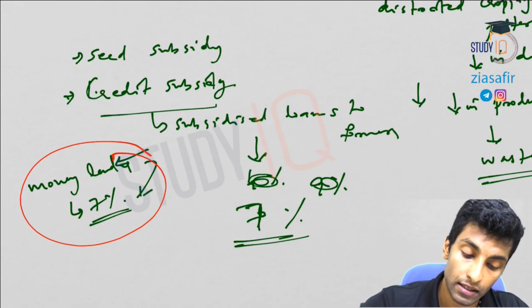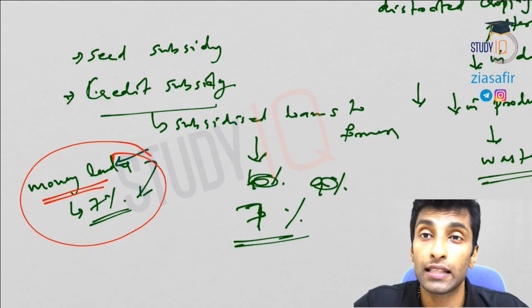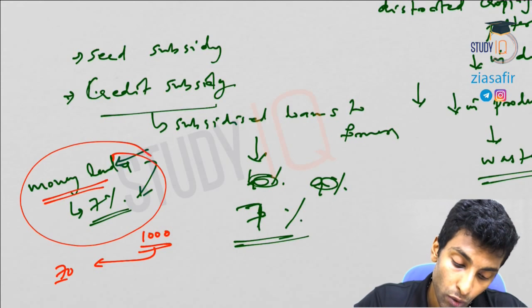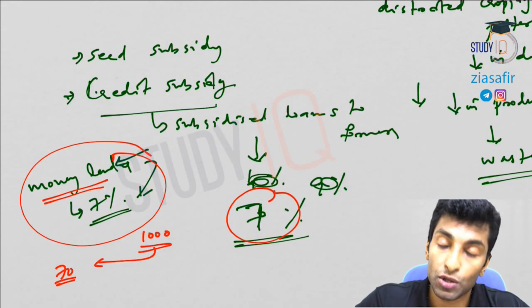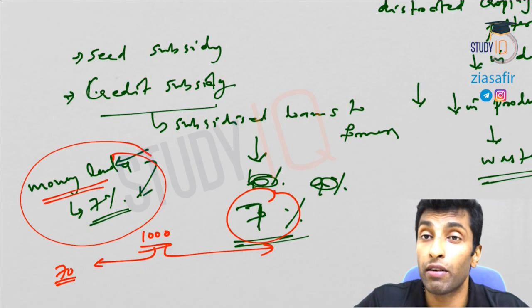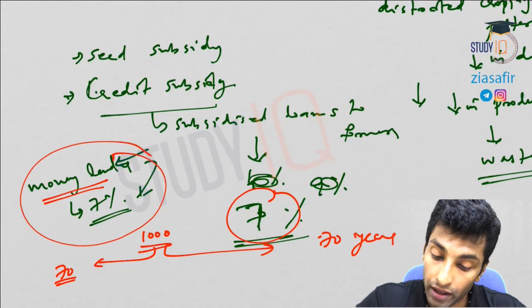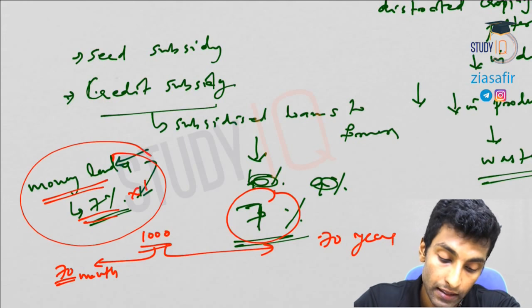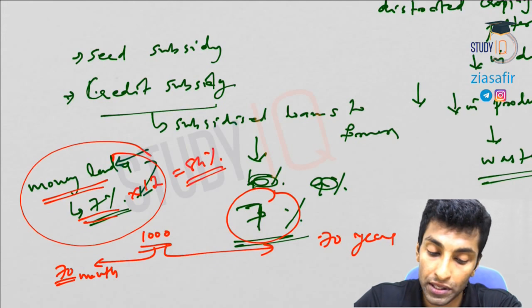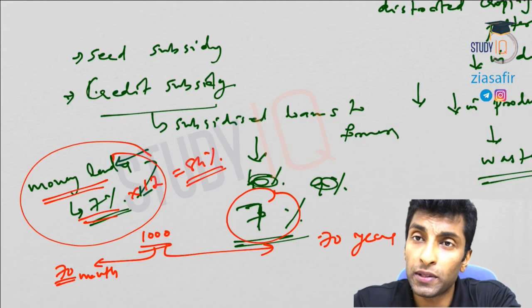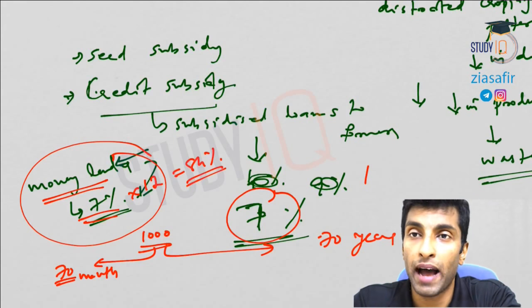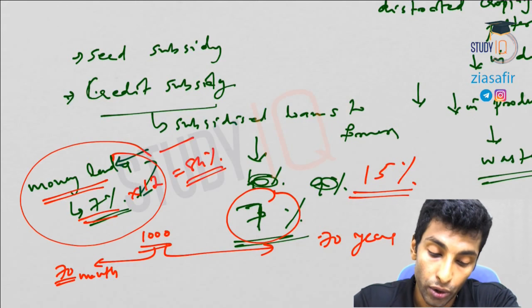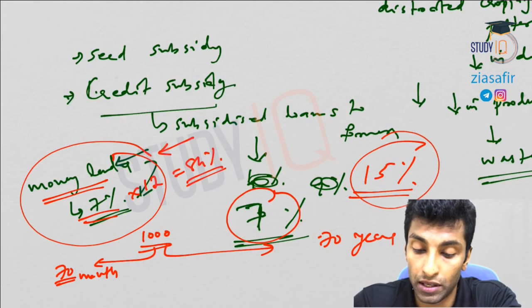But one thing that you need to understand is, when the money lender says 7%, this is monthly 7%. Let's say when you are taking 1,000 rupees, you have to pay 70 rupees per month. But when it comes to the bank, if you have taken this 1,000, this 7% is yearly. So 70 per year, this is per month. So this 7%, if you see effectively, it is 7 into 12, that is 84% interest. Okay, so 84% interest. So suppose banks are saying that we will give small farmers loans at 15%. Which one is better? Going to the money lender for 7% per month or 15%?